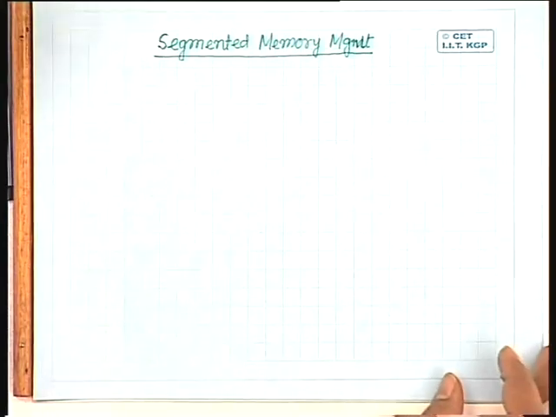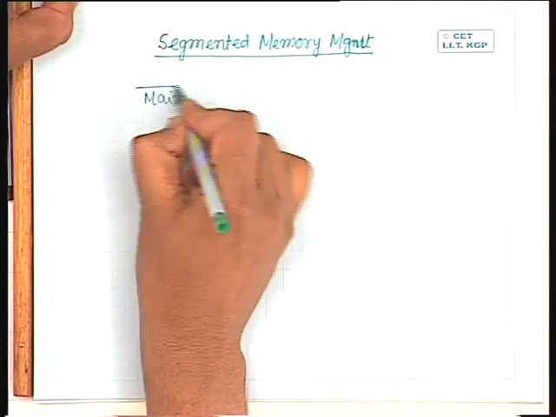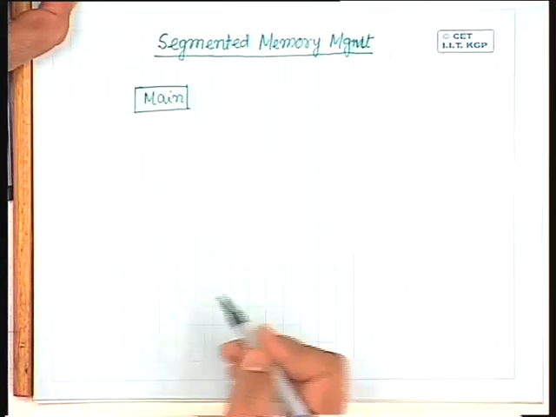When you write a program, usually you break the entire task into a number of subtasks. Every subtask you try to implement either with the help of a function or with the help of a procedure. Okay? Then you have a module in your program which is called a main function. From the main function, you call all those different subprograms or procedures or different functions. Okay. So if you look at the logical address space, the structured logical address space of a program, it will consist of a main program, and it will consist of a number of different functions.